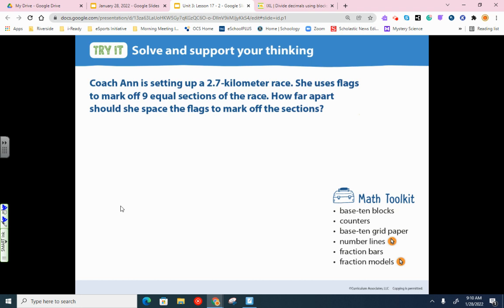First of all, let's set this up horizontally. So we're taking 2.7 kilometers. That's what we're dividing up. And we're dividing it into 9 equal parts. Then our answer or quotient will be what each of those parts is going to be. So I think it's good if we rewrite it this way horizontally, because I want you guys to learn how to see a horizontal problem and then transfer it to this. So 2 7/10 divided by 9 equals this.